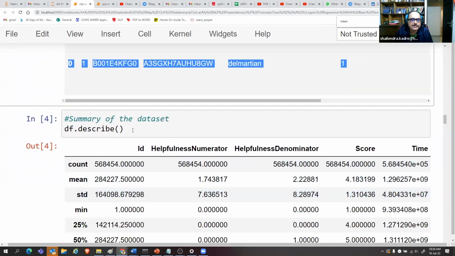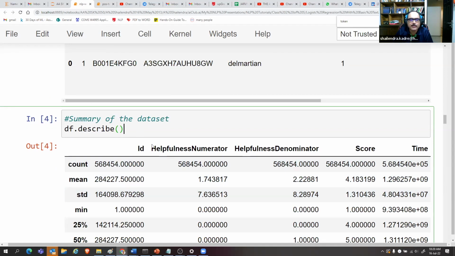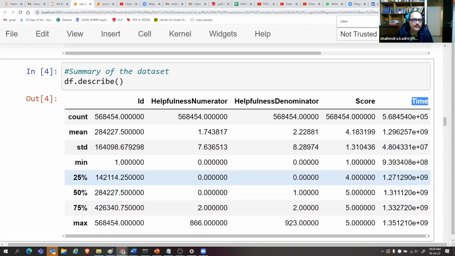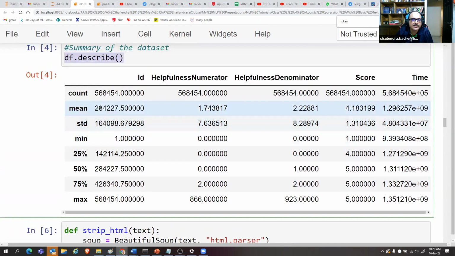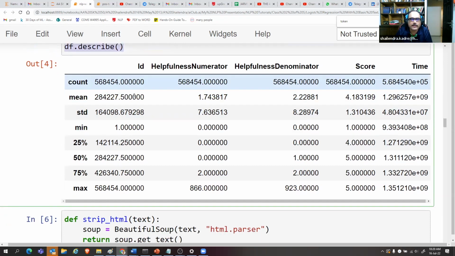We have done a describe on that. Just for academic interest, we are describing the numerical features. These are the 4 numerical features. You will get count, mean, standard deviation, minimum, 25, 50 and 75 percentile, and maximum. I think you are very well aware of describe by this time. It will give you the basic statistical parameters about only the numerical variables. It will ignore categorical variables.